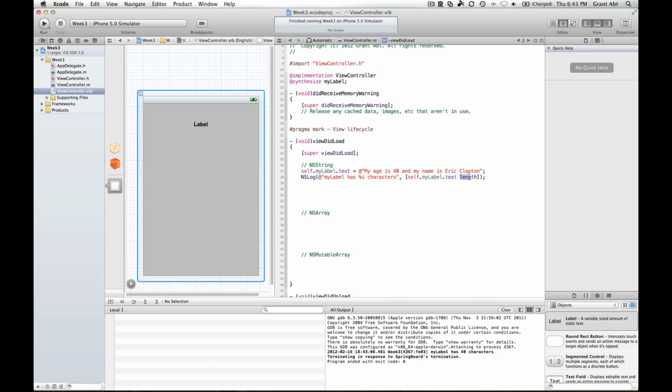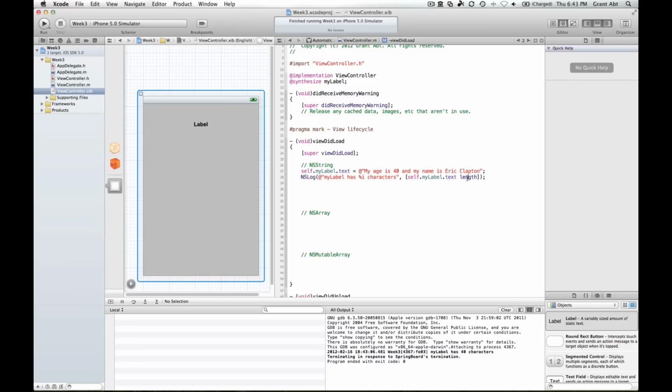Okay, so this is a method, length, that is part of the NSString class. And so we can call that method. We can send this, what's called a message, to this particular object. Okay, and that will return a value.